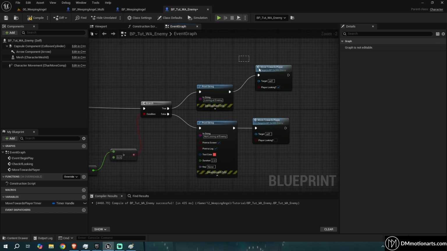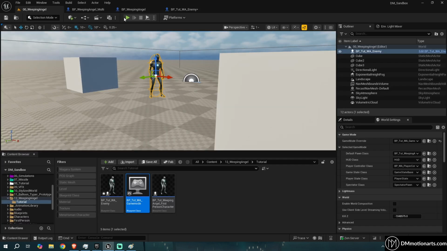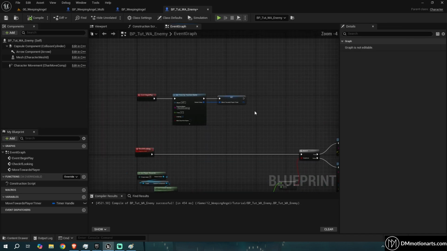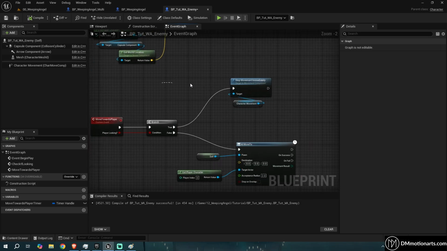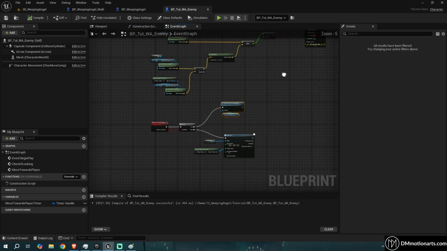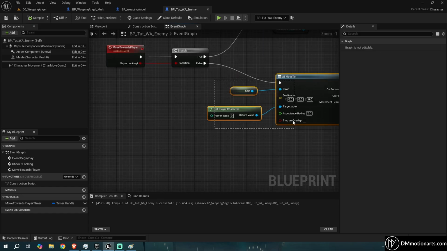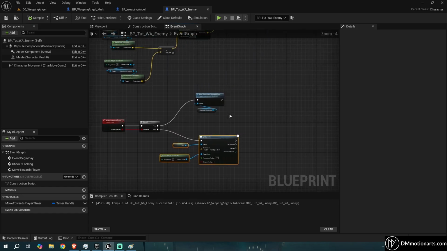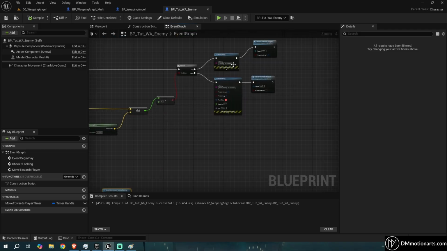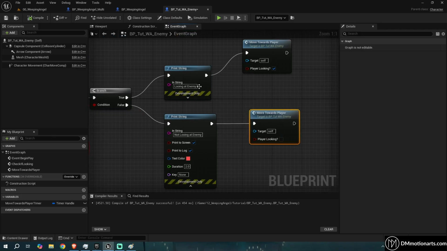If it's true, the player is looking. So as soon as the player is looking, we do this stop movement immediately. If you don't do that, this code is still running, but we want to stop it immediately as soon as this one changes to player is looking.